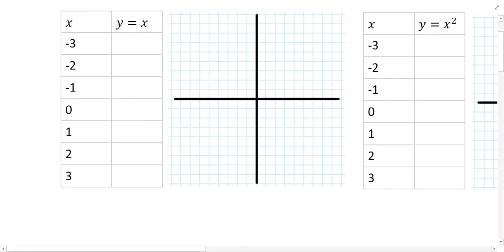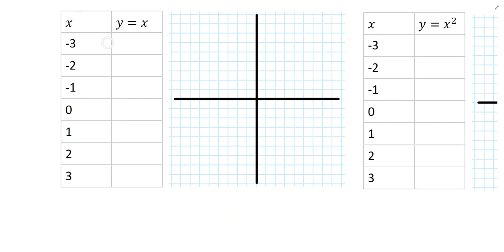But essentially what I've done here is I've provided a table of data. I've provided x values and then the function associated with these values. So what I'd like for you to do is complete these tables based on the equation that's provided in each one, and then plot these key data points.